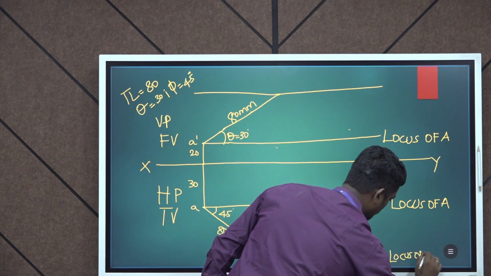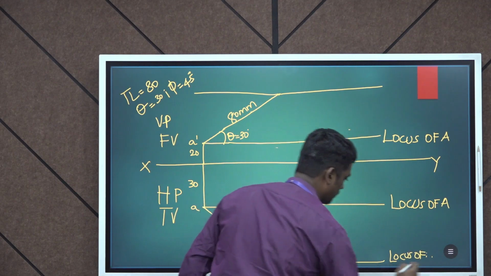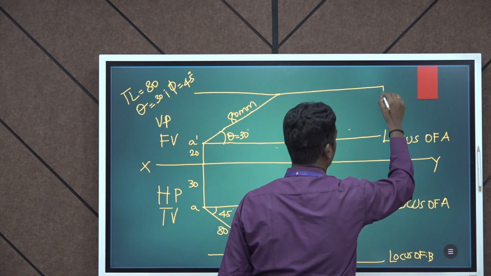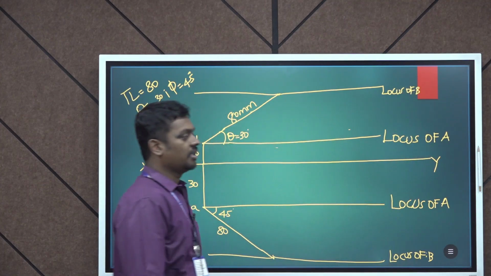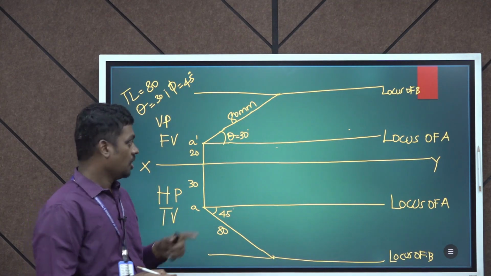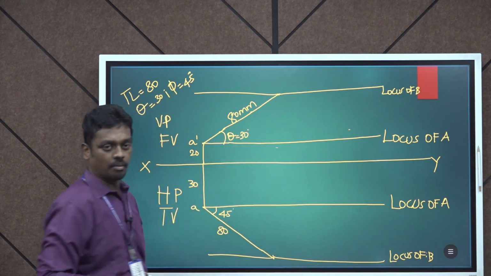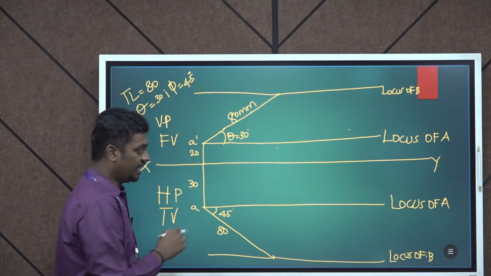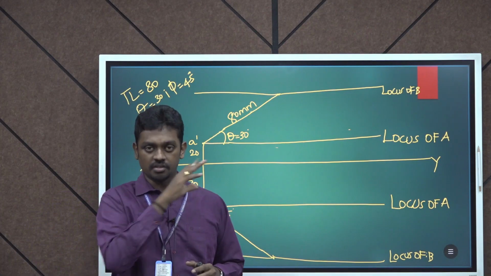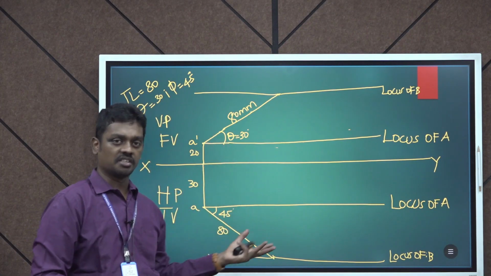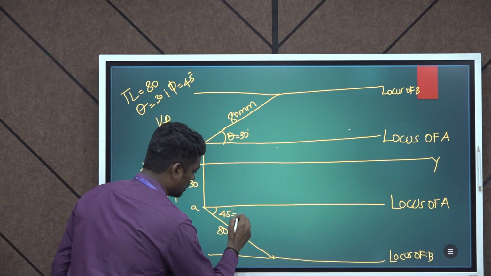As for A we have stated it as locus of A, now for B it is locus of B. So just check what information they have given. A line AB of length 80 mm. This is the point A and this is the point B. The line distance is 80 mm. Here also A to B is 80 mm. So these are all the information they have given. This is the input condition, and we have plotted the same in the diagram. Like that, this is called phi.